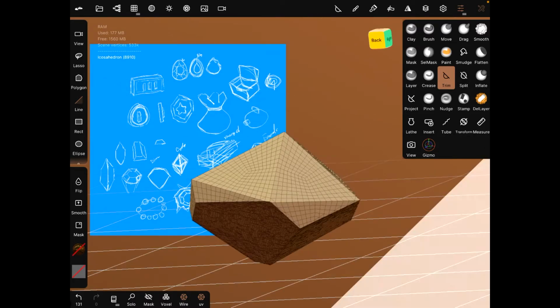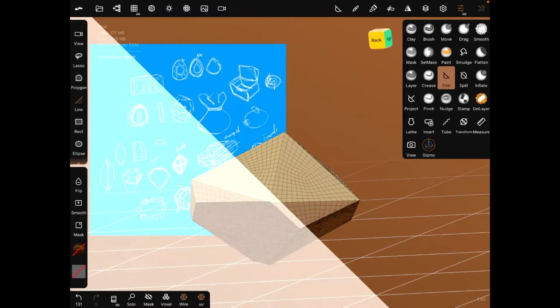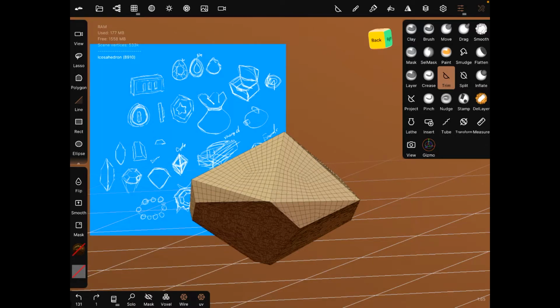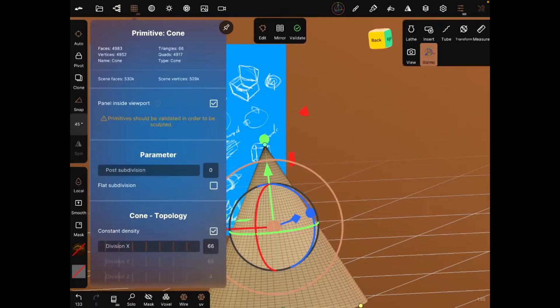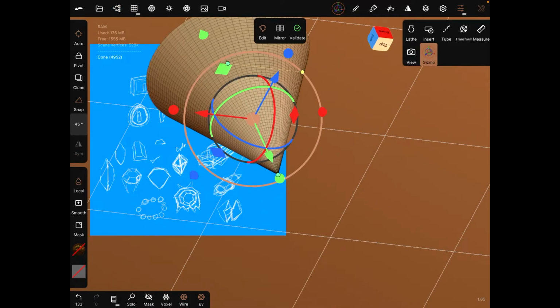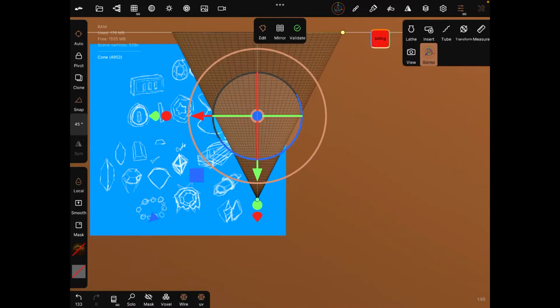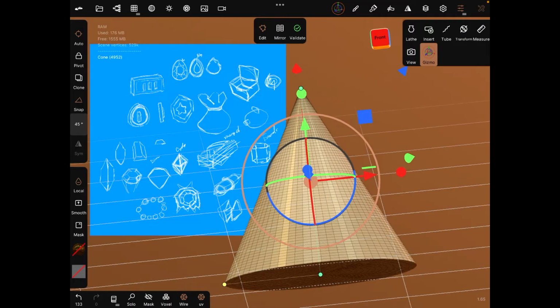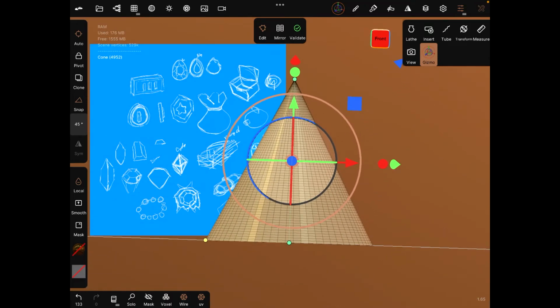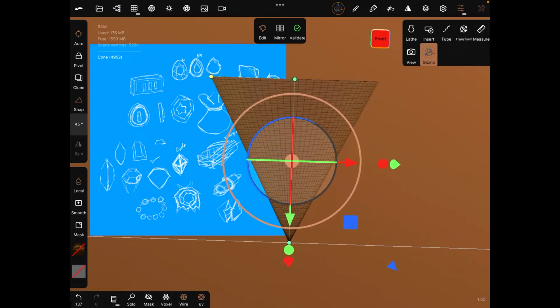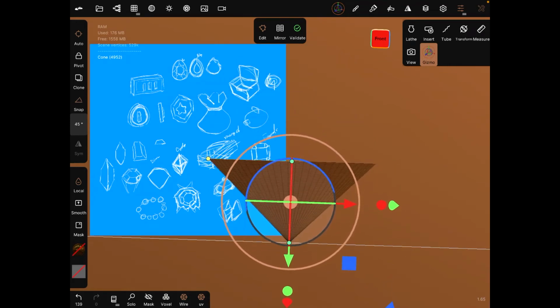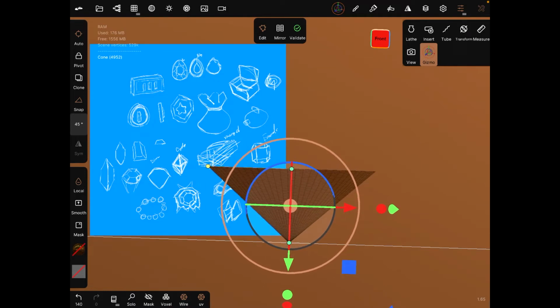Let's see. All right. There might be another way. Let's delete this one and create a cone. Right. Go to the top, go to the front, then turn it upside down. And we're gonna do 45, 45, 45, 45, 180. All right. And then we're gonna bring this down like that.